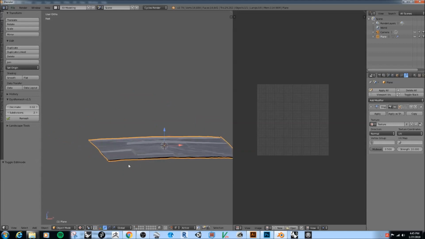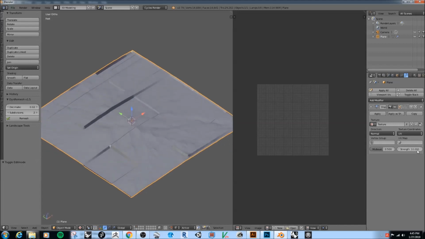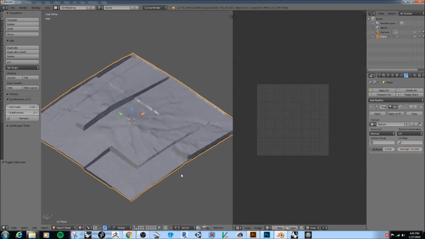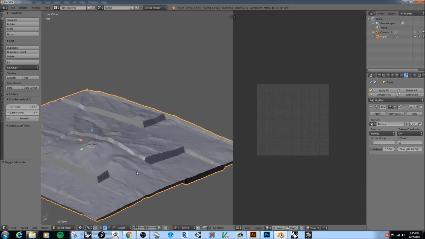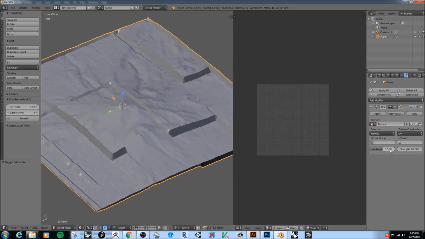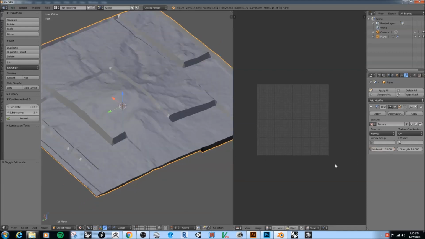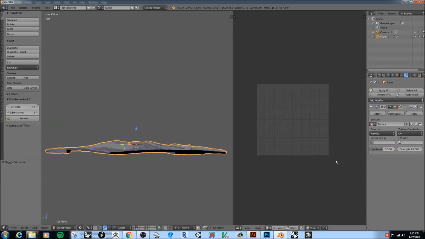Okay, so we have to bump up the strength quite a bit. Because we scaled it up, this is why. So now by manipulating that, we can now set the displacement for it. So basically, let's just leave it at 0.5.